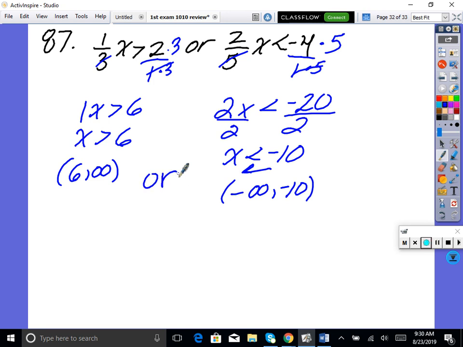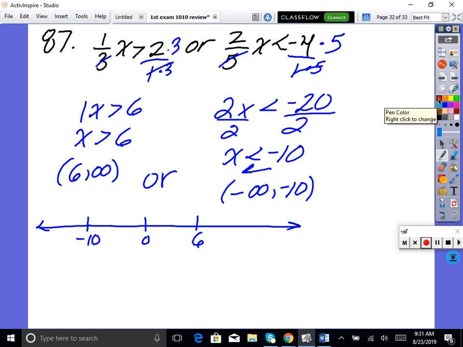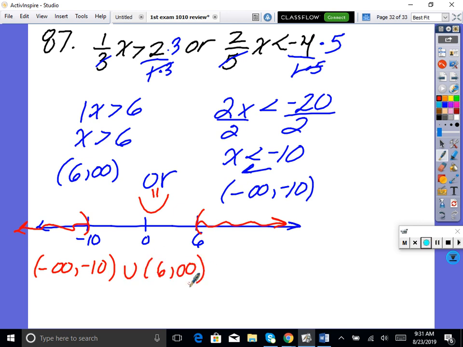All right, this is OR. So it's friendly. So once again, this one does have a gap. If you think about it, if we were to draw on our number line here, here's 0. We have our negative 10, and then we have our positive 6. So then either answer gets to go. So if we're at negative 10, going to negative infinity, and 6 going to positive infinity, there's our number line. Notice there's a gap here, but it's an or, so it's friendly. So either answer gets to come. So we would say negative infinity, negative 10, united with 6 to infinity.